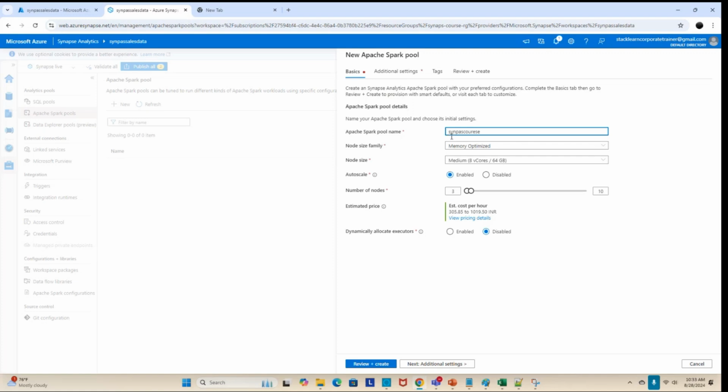Okay, and the node size and memory options: we have only this memory option available, and node size. This is very important. Since this is a training perspective, I don't want any high node size. So the basic version is 4, which gives 4 cores and 32 GB. This is enough for my practice. Even someone asked, this costs more, right? So how do I deal with that? You can choose the small vCore model and work on your day-to-day lab practice.